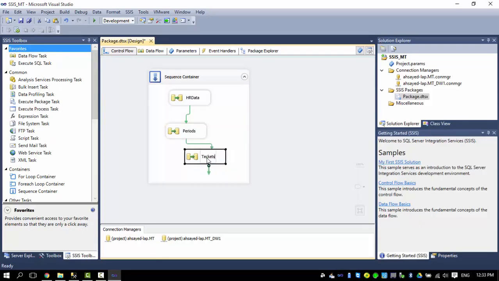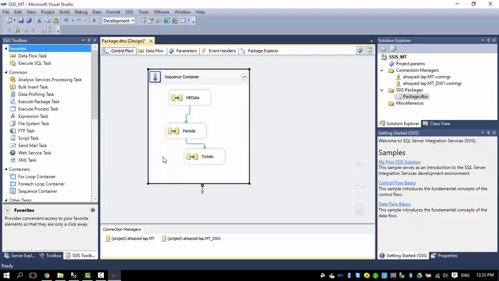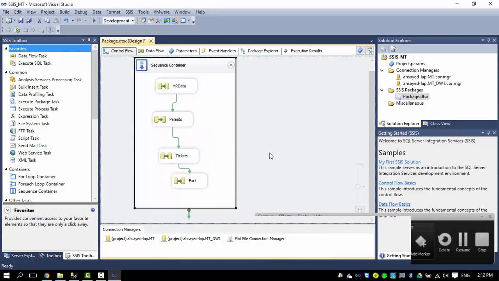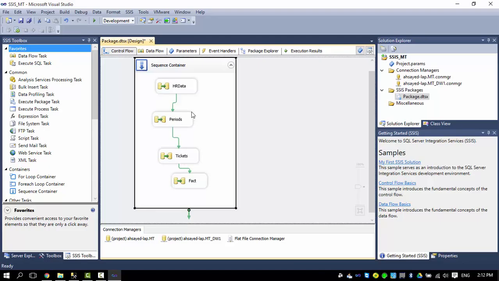I want the flow to be exactly like this: HR first, period, and tickets. HR from one source, period from another source, and ticket from the third source.